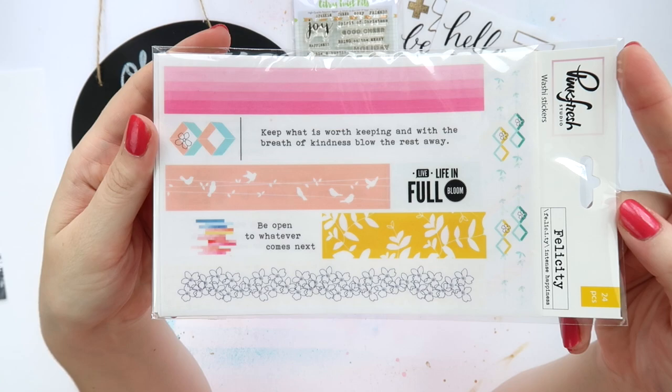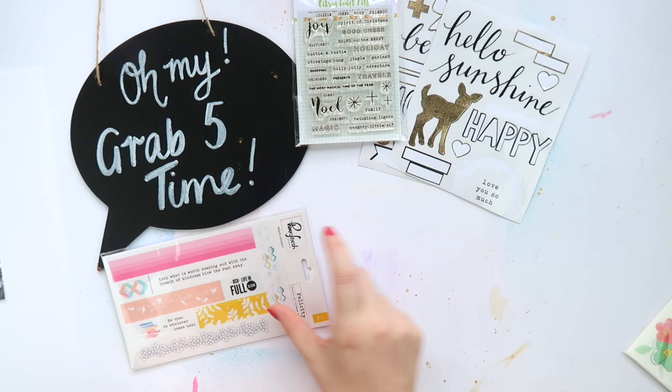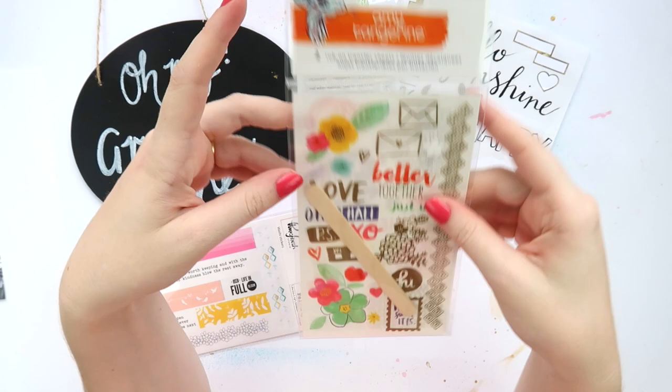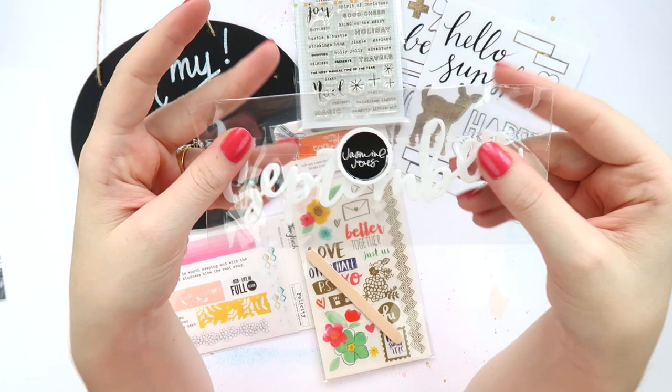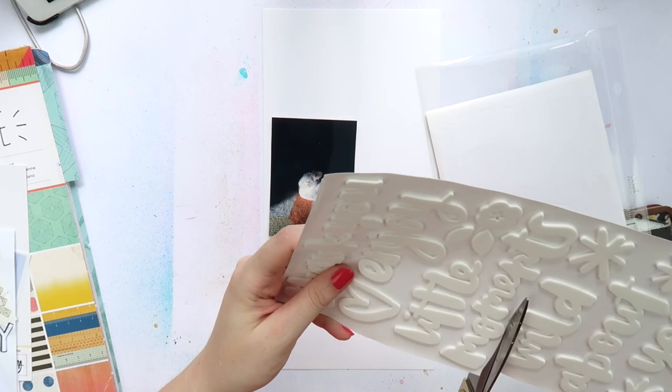This week I'm using five things from my stash, which is how I came up with the Grab 5 idea, and you have to use them all. So I'm using a Christmas stamp from Citrus Twist, this crepe paper almost-dead sticker sheet that's only got a couple of stickers left, some Pinkfresh Studio washi tape strips, some rub-ons from Amy Tan, and then instead of the original September rubber word, I replaced it with some white thicker words — pretty much the same kind of idea — from Amy Tan's latest collection.